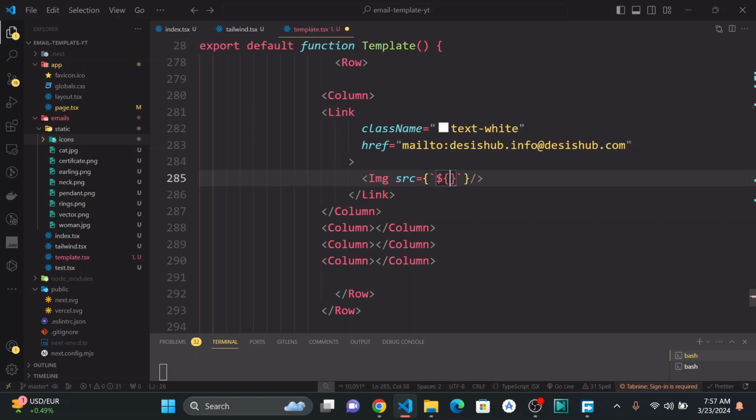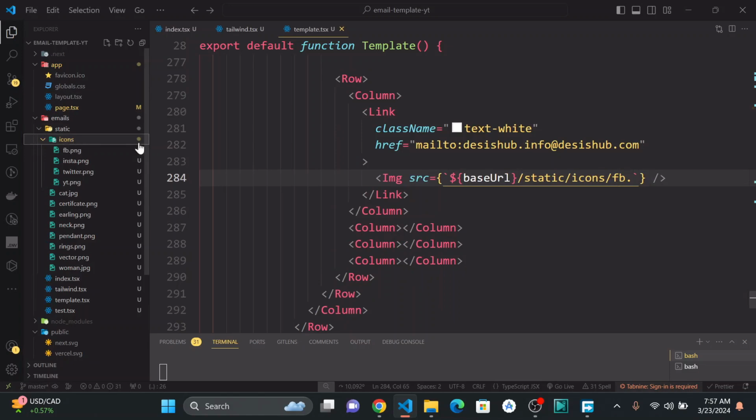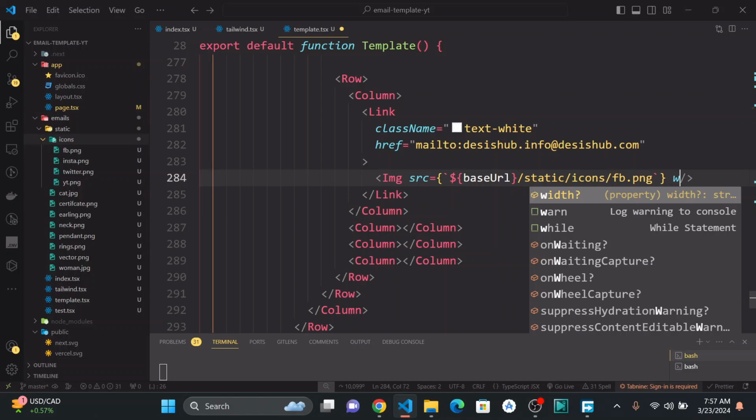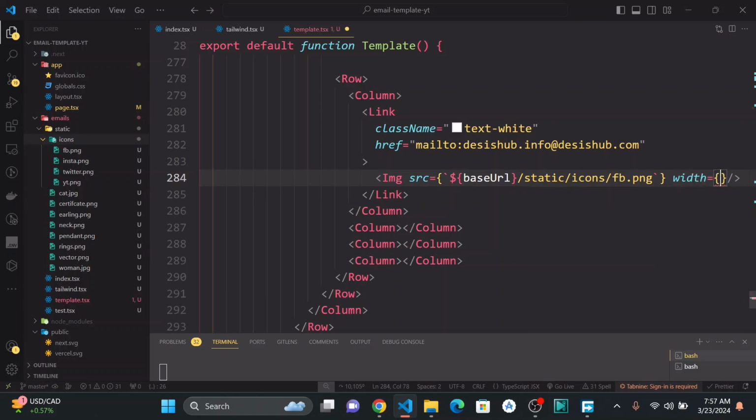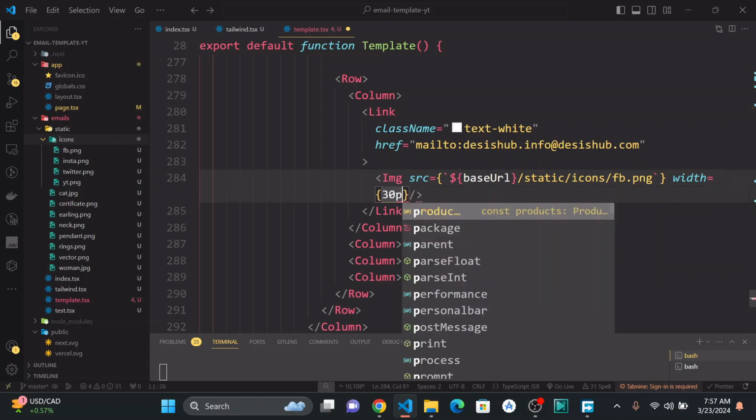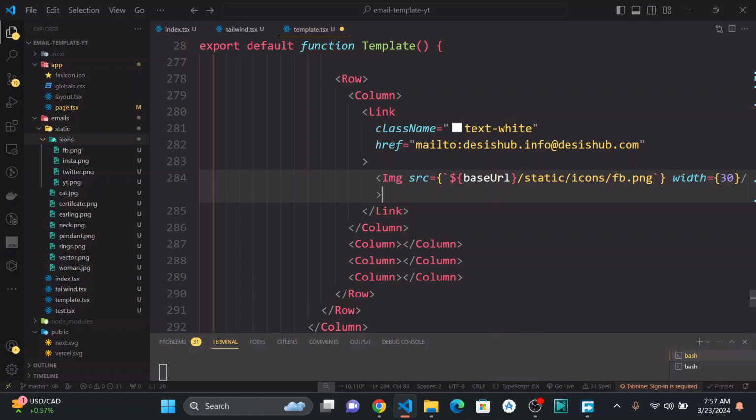So dollar base URL and slash static slash icons slash, for instance, the first one is fb, I guess, fb.png. Okay, and then let's give them width. So since they are icons, let's give them like 30 pixels.